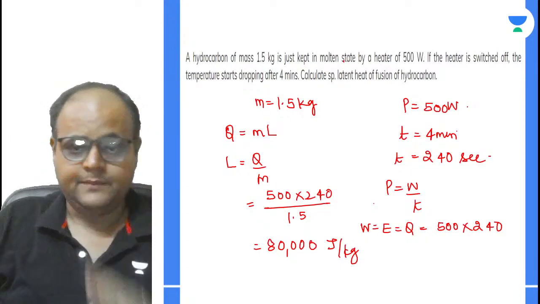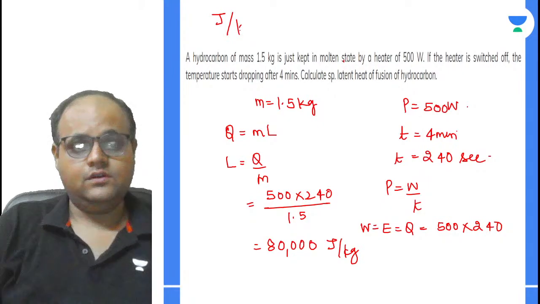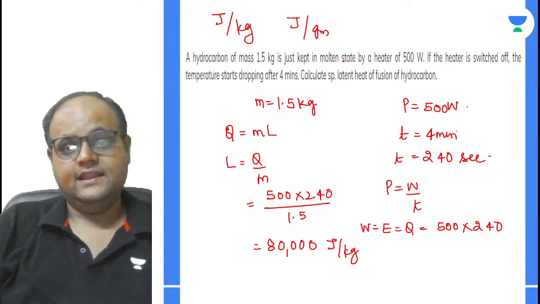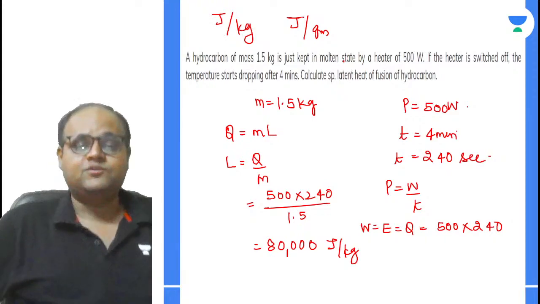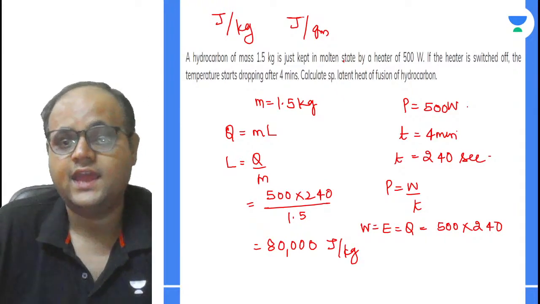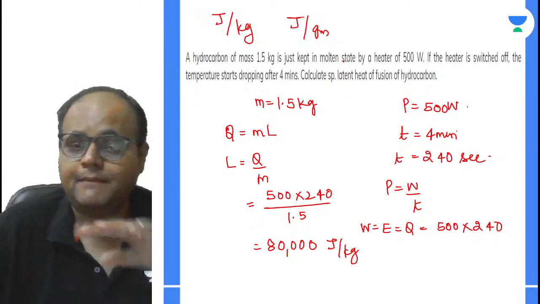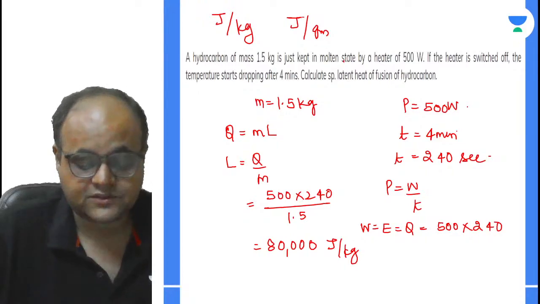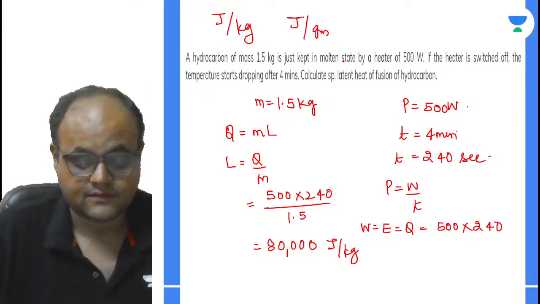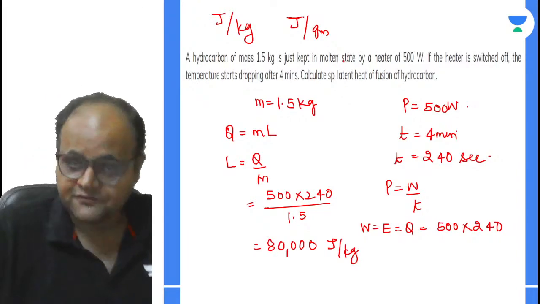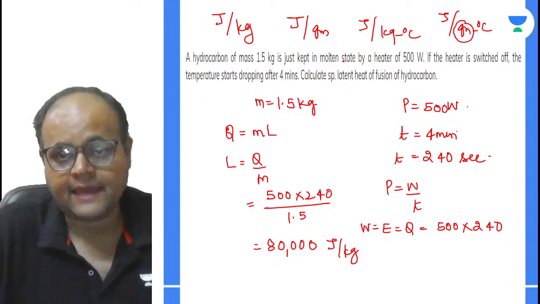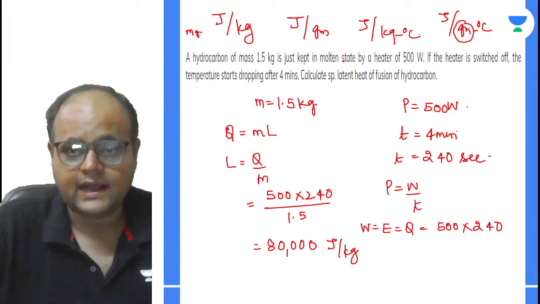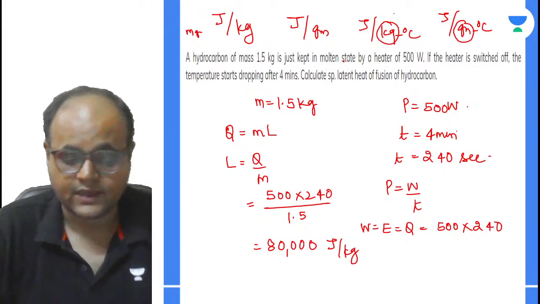देखो, लेट मी टेल यू, आप आंसर इसमें भी लिख सकते हो और आप आंसर इसमें भी लिख सकते हो, बट ध्यान रखिएगा ऐसा ना हो कि आप मिस्टेक कर दो. एक चीज ग्राम्स में दी हुई है, मान लो आपको किसी क्वेश्चन में स्पेसिफिक हीट जूल पर ग्राम डिग्री सेंटीग्रेड दी है, और आपने मास वहां केजी में रख दिया. नहीं, जब कभी भी स्पेसिफिक हीट दी होगी जूल पर केजी डिग्री सेंटीग्रेड या जूल पर ग्राम डिग्री सेंटीग्रेड, यहां पर अगर ग्राम है तो मास आपका ग्राम्स में होगा, अगर यहां पर केजी है तो मास आपका केजी में होगा. ओके.